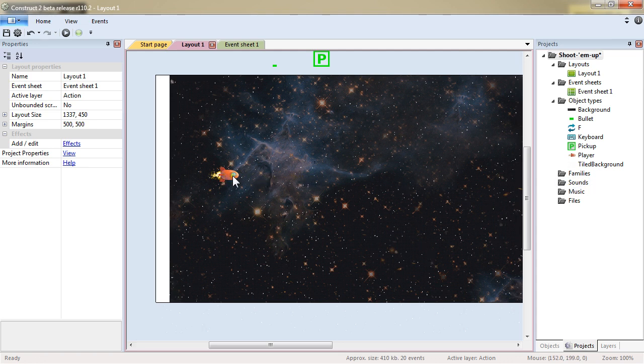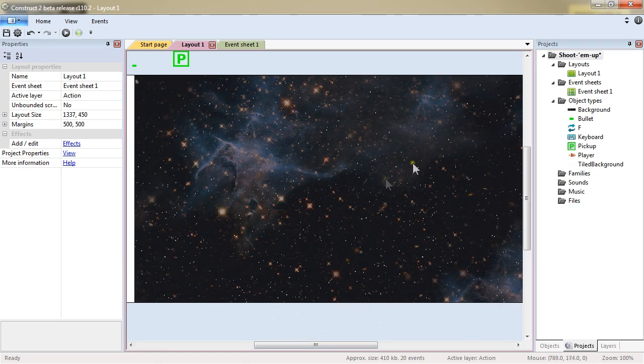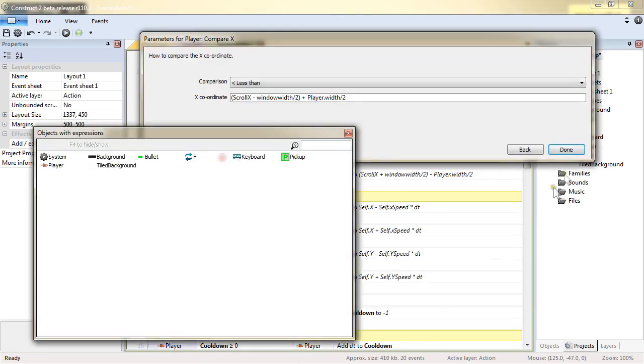I don't want to be able to shoot a bullet that will hit an enemy that is like up there, if the bullet goes too far away. So let's limit it in the same way.